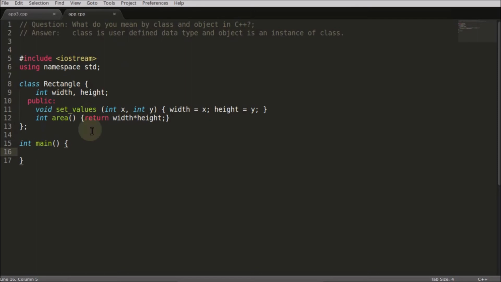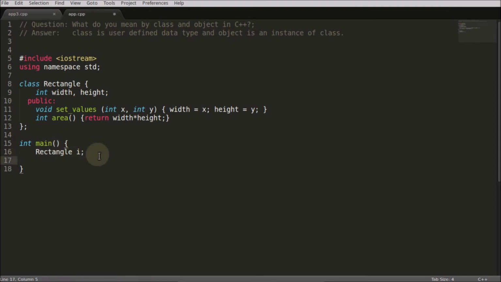You might have understood it by now. And now we'll talk about the object. What is an object? An object is nothing but a variable. Like you create a variable i equal to 0, right? This is called a simple variable. When it comes to classes, instead of a primitive data type, you write the class name here, and now this i has become an object. Before this, i was a simple variable, now it has become an object. So this is the only difference. We call them variables in the case of primitive data types like integer, and we call them objects if it is a class. You can simply define it like this: rectangle i.